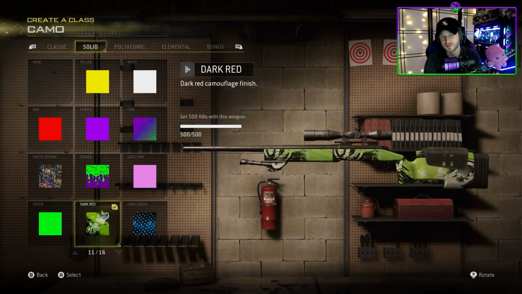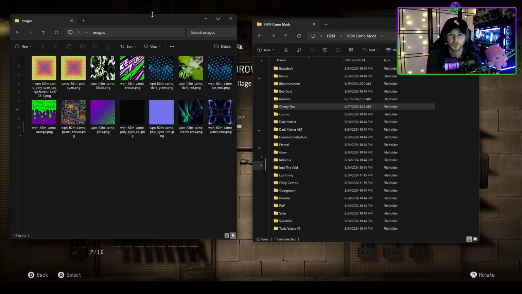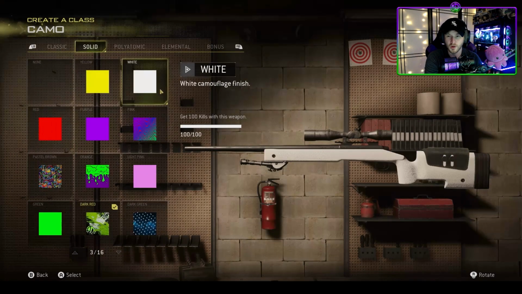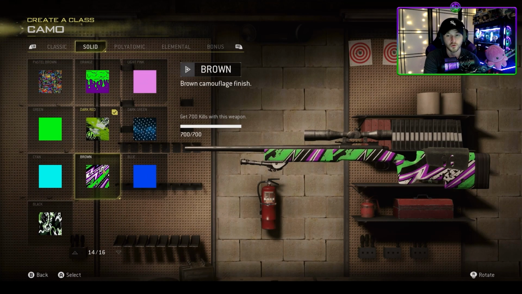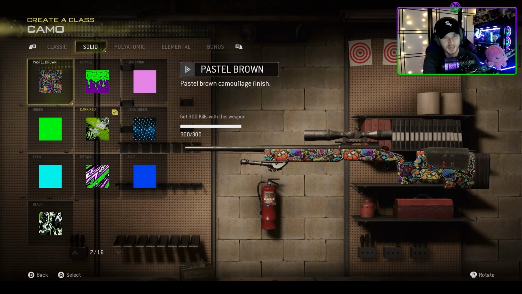But the point that I want to make here is that, let's say for example, I wanted to replace my light pink camo. The way that you will word these in the replacement files, where it's not one word like pink, for example, you are replacing the light pink camo. So for example, you have base pink and you have light pink. Also, you have brown and pastel brown.